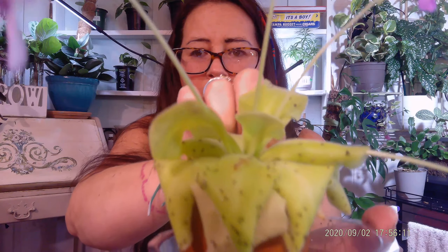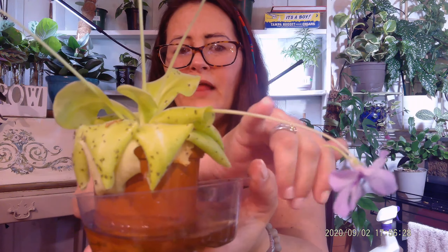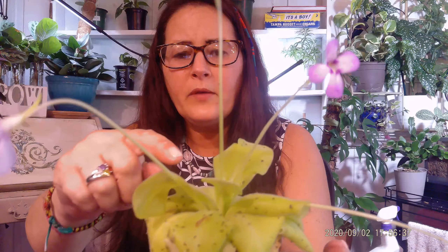Here he is. You can see I'm having a little bit of a Fungus Gnat problem right now — if I weren't, he would not be absolutely covered in Fungus Gnats. I'm a little scared my resident frog is going to jump out because he lives in this pot. This is my Pinguicula — you can see he is in flower, in bloom. He has four flowers; this one's on his way out, that one kind of is too, and these two are new.